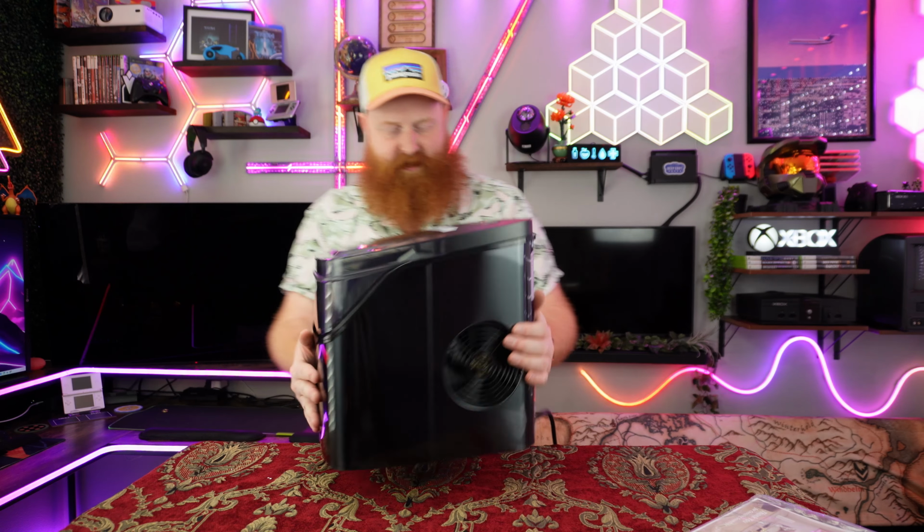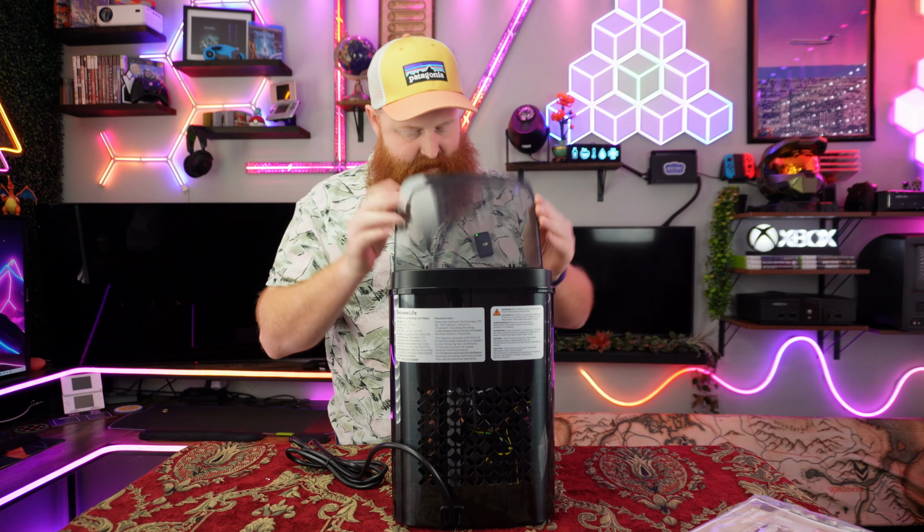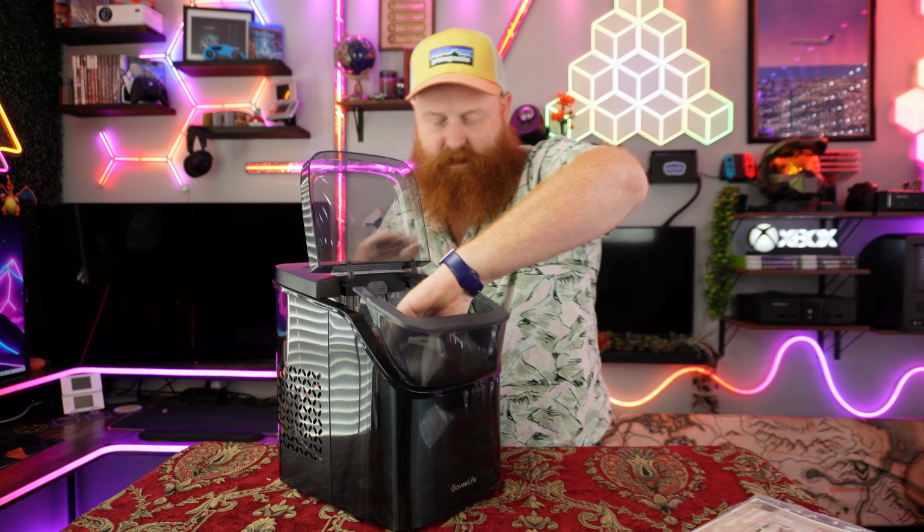Here's the front. I'll give y'all a closer look here in a bit. Here's the side with like a little fan. Here's the other side right here. Here's the back. And then inside right here, we have a handle that's taped in there.